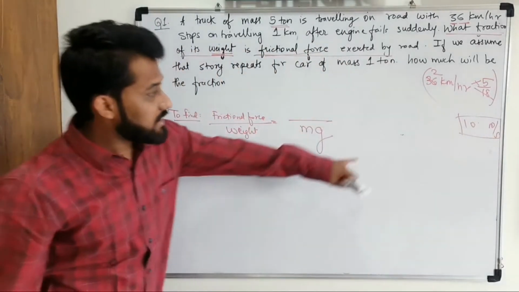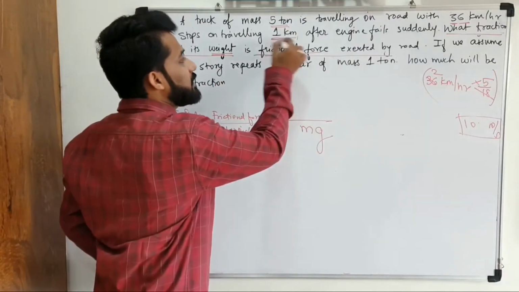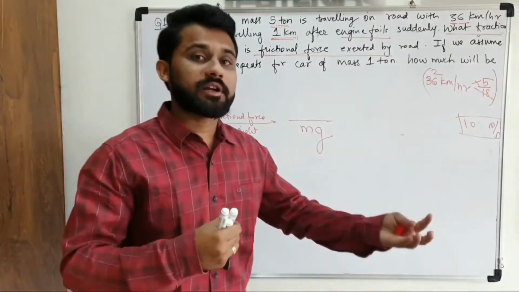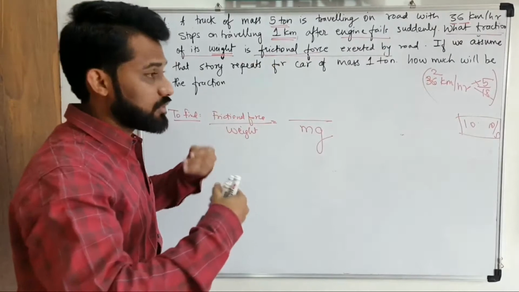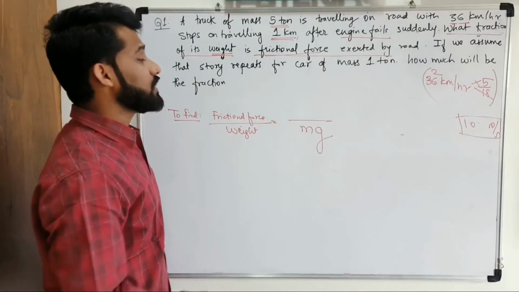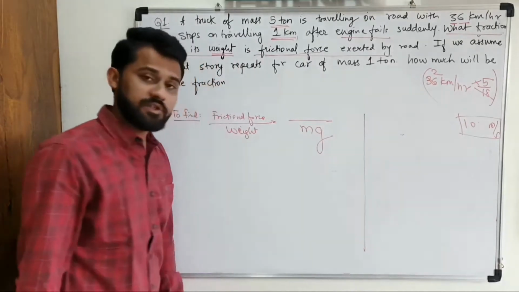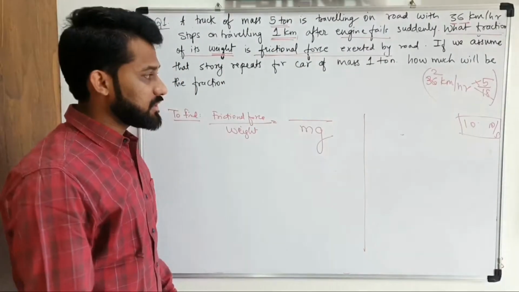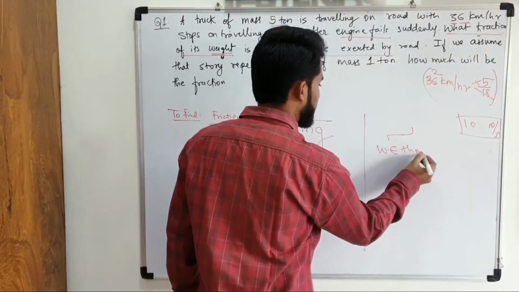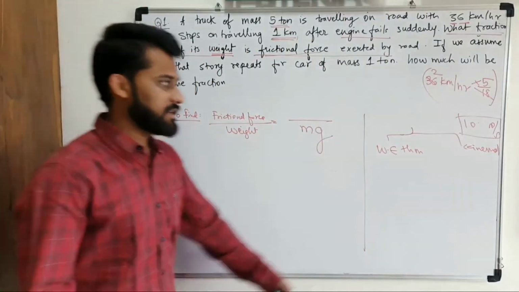So the truck is traveling at 10 meters per second and it stops after traveling 1 kilometer because of engine failure. Now suppose the truck engine fails. Which force will stop the truck? The answer is frictional force. Frictional force will resist the motion and finally the truck will stop. To find how much frictional force is acting, you can take two different approaches: one is using kinematical equations and the other is using the work energy theorem. Kinematical equations will give you retardation and from retardation you can find the force.